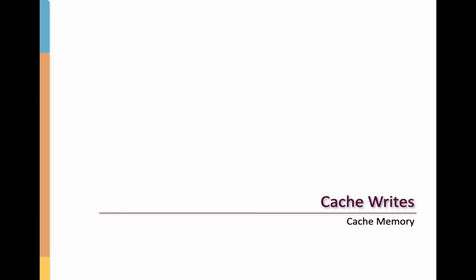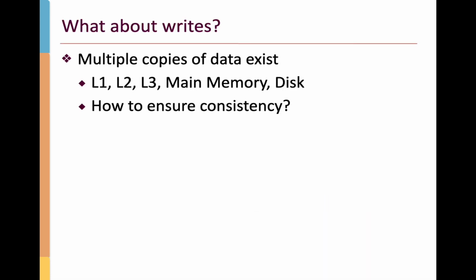So far we've been focused on reading from the cache, but there's also some interesting problems that come up when we think about how we write out to the cache. The principal challenge here is that we might have multiple copies of data in various parts of the memory system. We might have stuff in L1 that's also in L2, that's also in L3, that's also in main memory, that might actually also be out on disk still. And the game here is to figure out how we ensure that there's consistent information being read by the processor regardless of what's going on at various levels of the memory hierarchy.